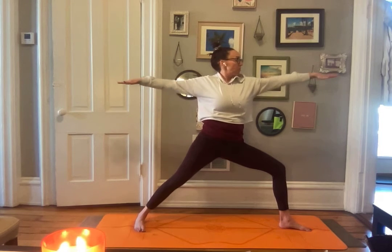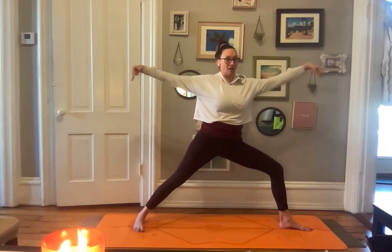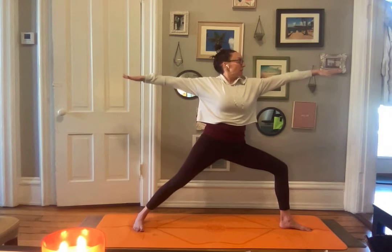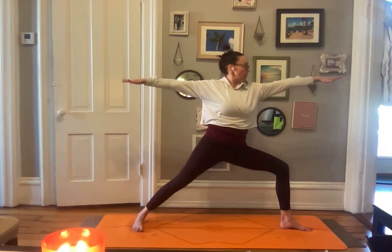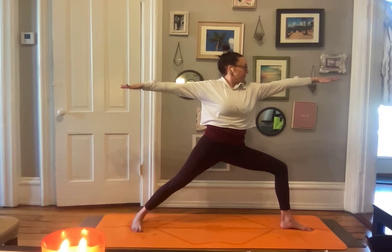Straighten them out nice and long as if someone's playing tug of war with your upper body. Pushing out of both hands, lengthening. So in this case, we're lengthening our arm span. Inhale to lengthen our arm span as well as our spine. Exhale to sit deeper into our Warrior Two pose, looking over the front middle finger. Using that Ujjayi breath.